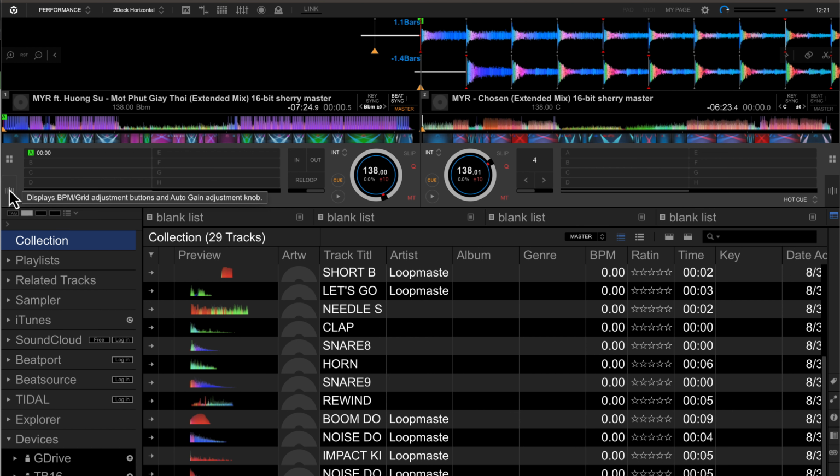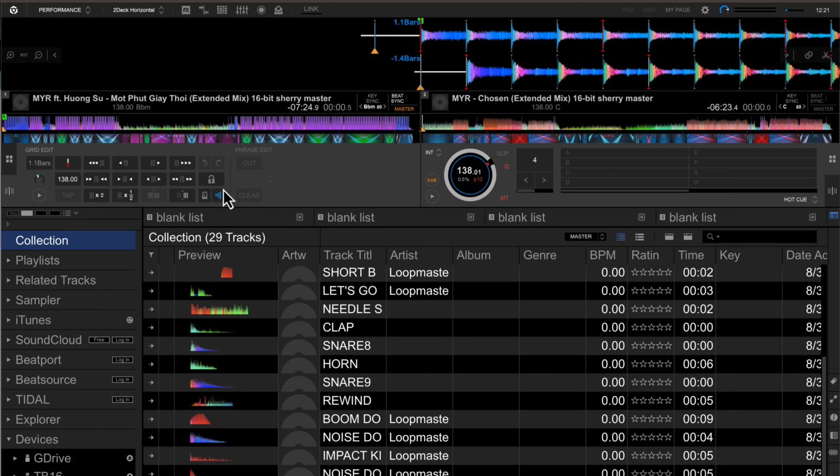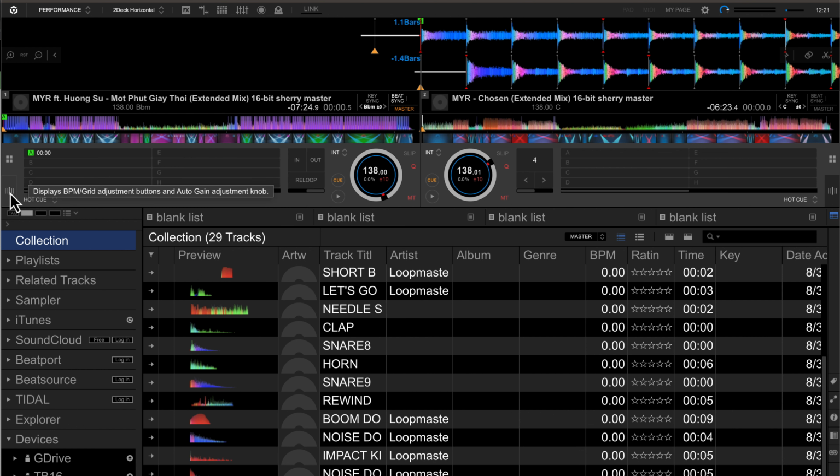This other tab down here will actually let you adjust the beat grid. I have a separate video on setting beat grids, both static beat grids and also beat grids that change over time in Rekordbox. So that control is down here. But once again, once you've prepared your music, you probably won't be doing this live. Hopefully you won't have to be setting your beat grids live.